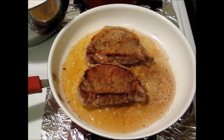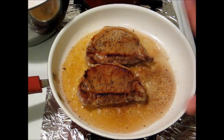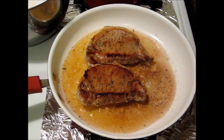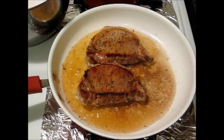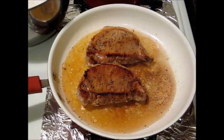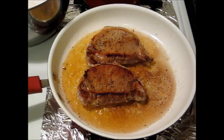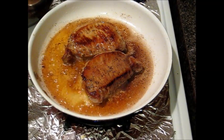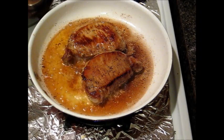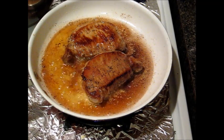So I just turned them. This been cooking for 6 minutes. You want this nice, beautiful color. And I'm going to put these on a plate. And then we're going to work on the sauce next. Okay, so they're done. And you should smell my house. It smells so good.